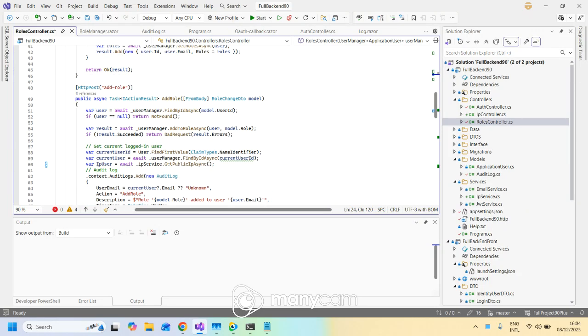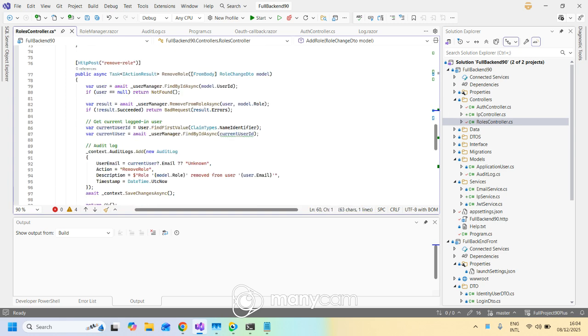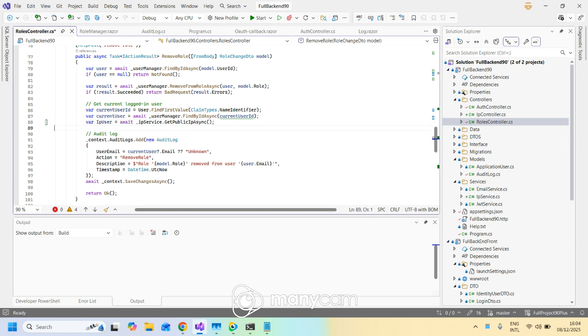I say here IP service, and I say here that IP address is equal to IP user. Okay, and again I copy this one and I go for remove role. I think this was the problem. IP address is equal to IP user. Let me run this again.